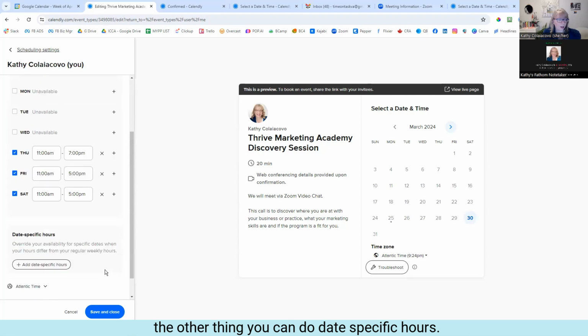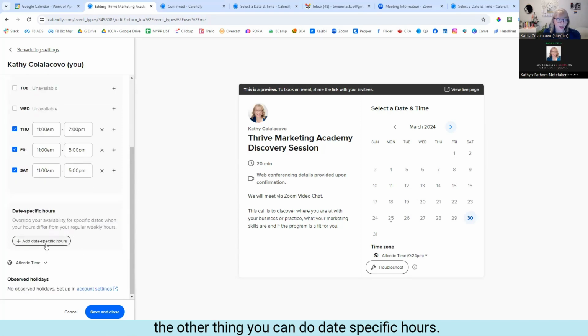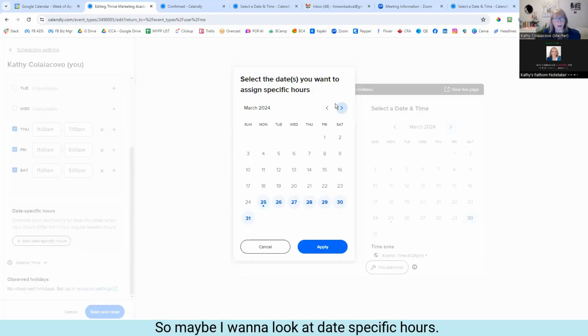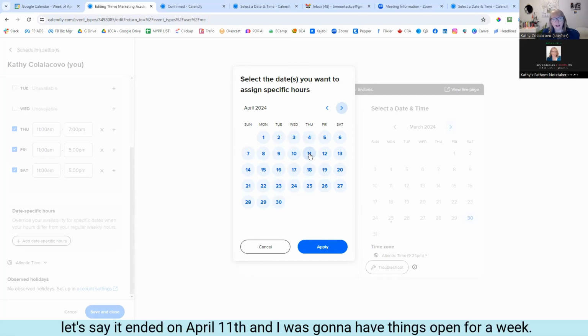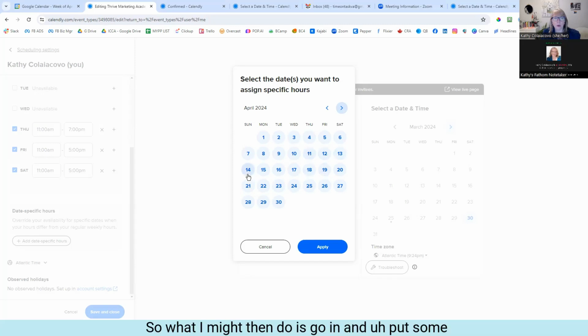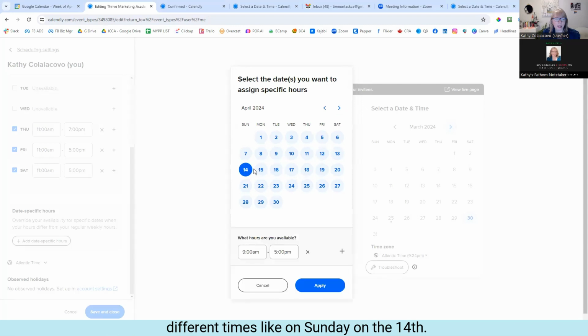Now, the other thing you can do is date specific hours. So let's just say that we were looking at assigning this. If I was doing a launch, let's say it ended on April 11th and I was going to have things open for a week. So what I might then do is go in and put some different times, like on Sunday on the 14th. Well, no, I would never do a Sunday.